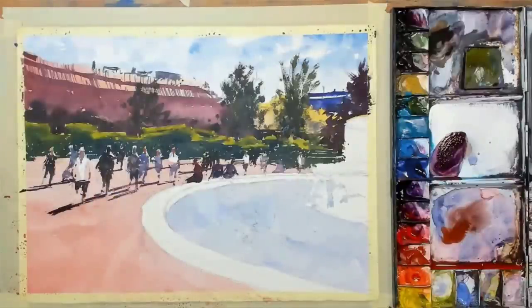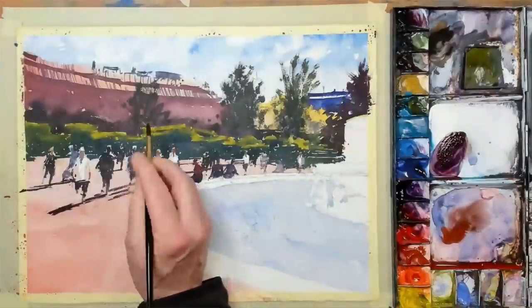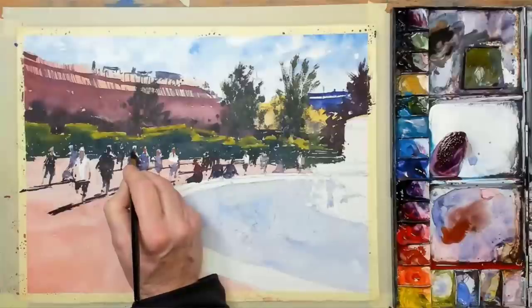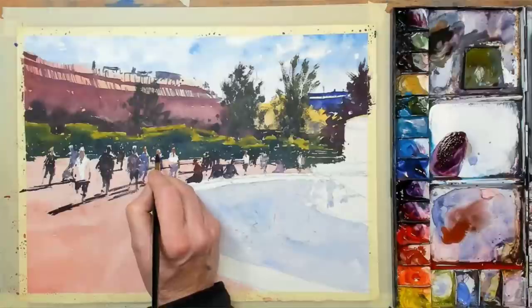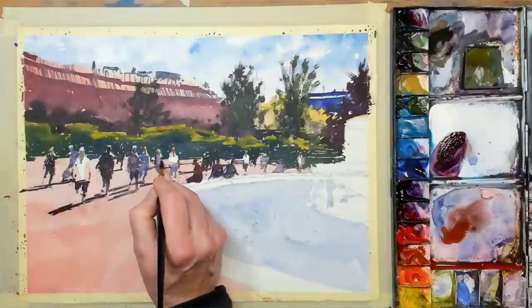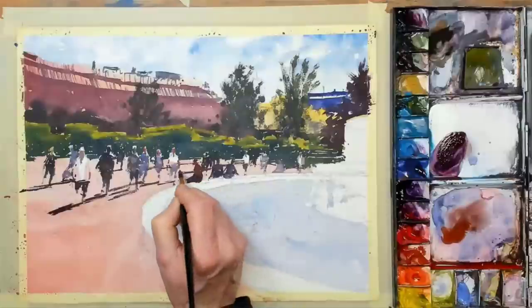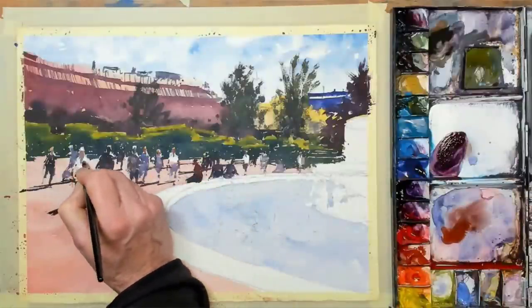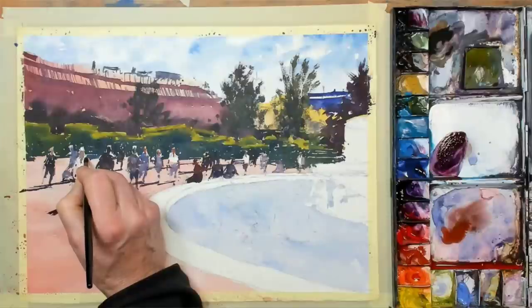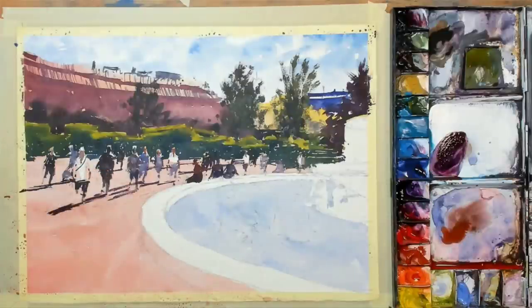There we are. So hopefully we're just starting to get the feeling of the light coming into the scene and light hitting these figures. Maybe this person's got a bag. There's a shoulder strap there.